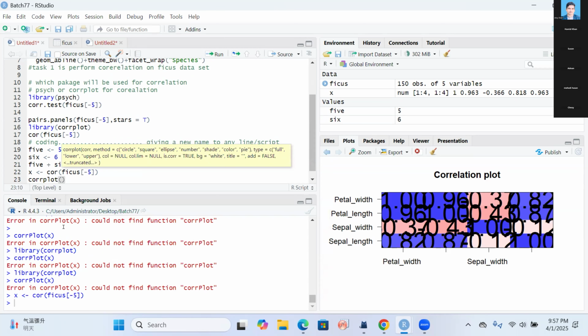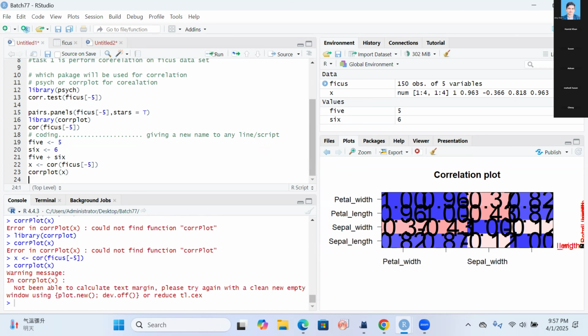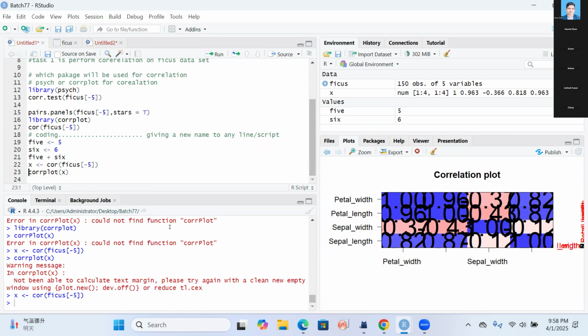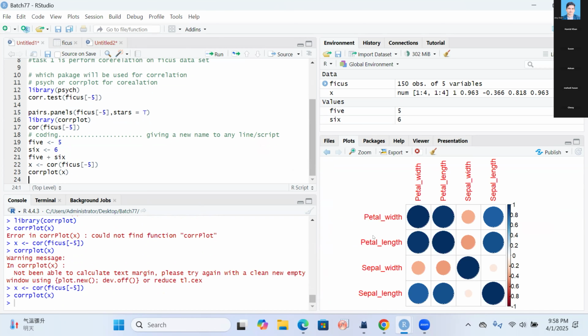Now type X and run. You need to again run line number 22. Run line number 22. Again run line number 23. Yes, now it's working.